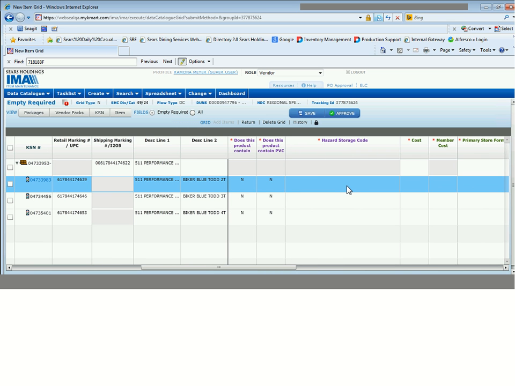Now, if you do not know the answer to this, please check with someone at your company. This is very important that it's selected correctly. For apparel, we're going to select no hazardous, but some of the other options would be aerosols, flammable liquids, oils, oxidizing chemicals. They even have a selection for pet foods and food products or consumables.